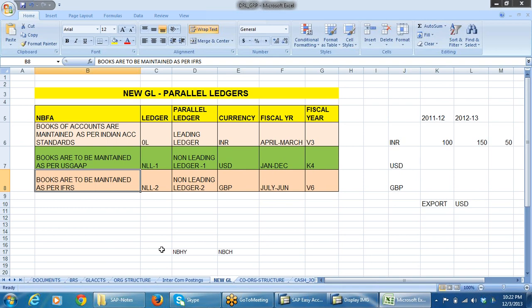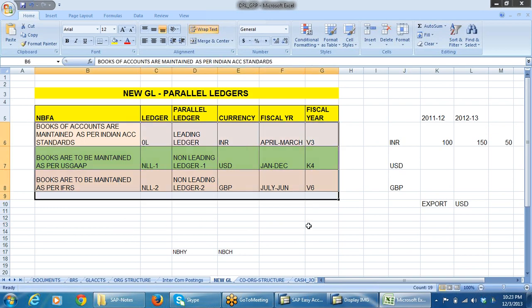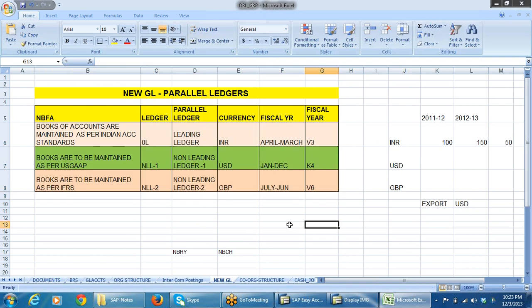And 2 more sets of books can be maintained, right, with 2 more different currencies. That is the advantage we have. So how to maintain parallel ledgers and how to post accounting entries, all these things we are going to see in NewGL.